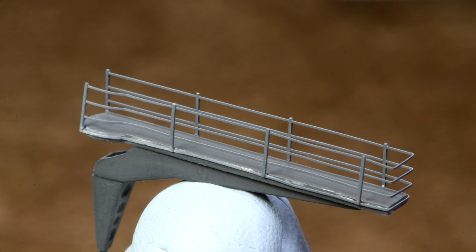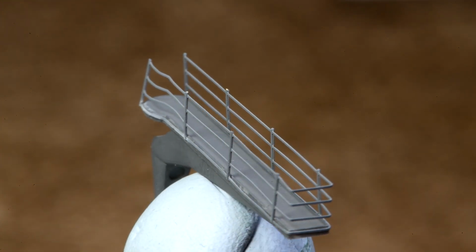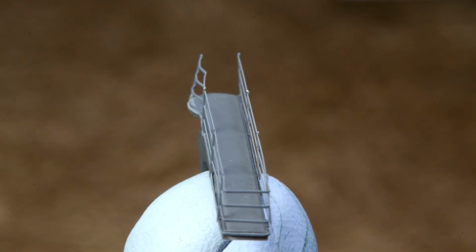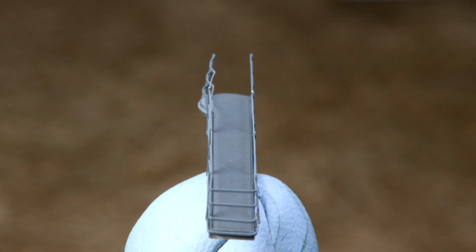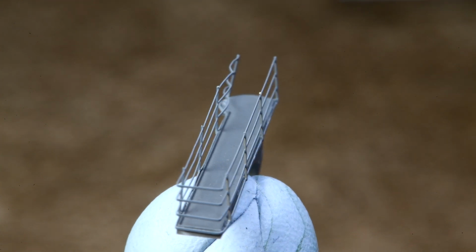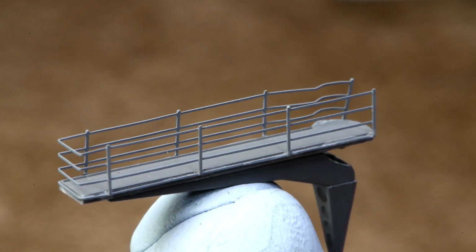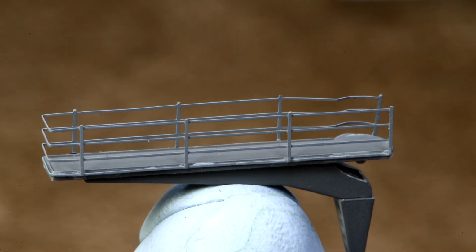Now when I'm looking at it up close like this, I can see that I'm going to have to straighten up the railing just a little bit here and there. And I'm definitely going to have to take my little paintbrush and do a little bit of touch-up with the primer, cover up the CA glue and make it just look a little bit better. But that's going to have to wait until tomorrow.